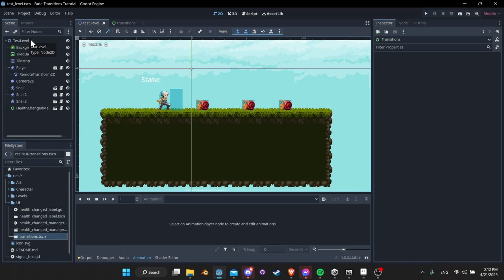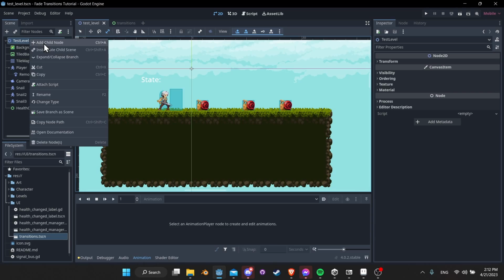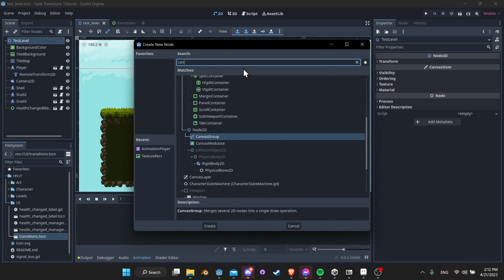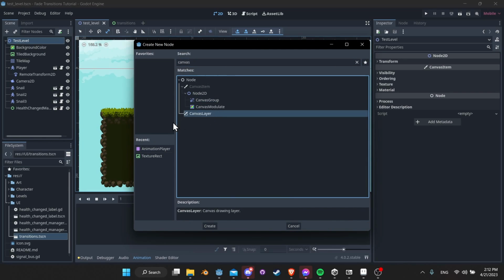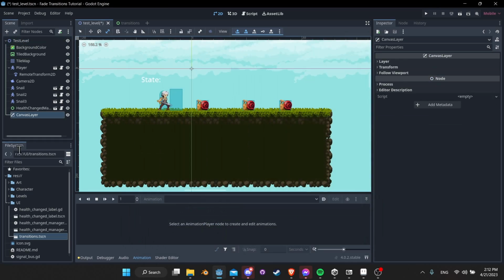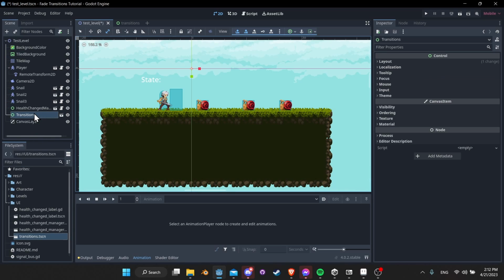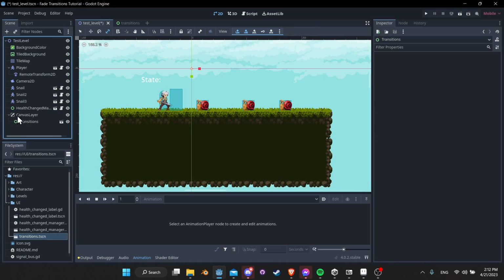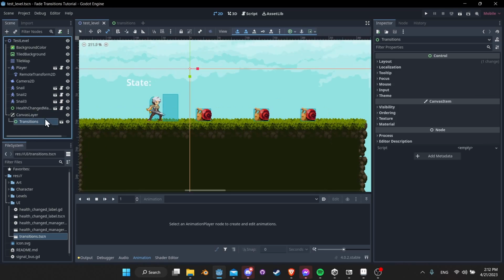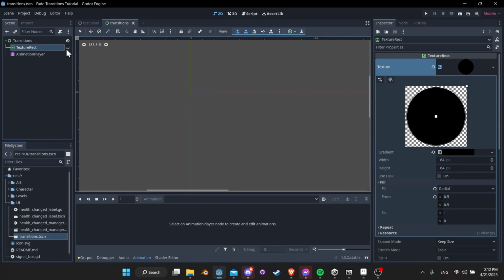So I'm going to right click on our level, add child node, and I believe it's called canvas layer. So we want canvas layer here, create, and this will keep the positions of things on the screen under it in the same spot that it starts in. So if we take transitions.tscn and put it under here, okay, and make sure it is a child of the canvas layer, you might need to drag and drop it again, then it should keep its position. To quickly show that the transitions is in fact there, let's go to the transitions, and you can toggle the visibility here to make sure it's on.